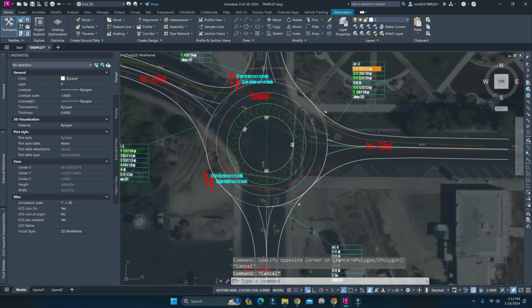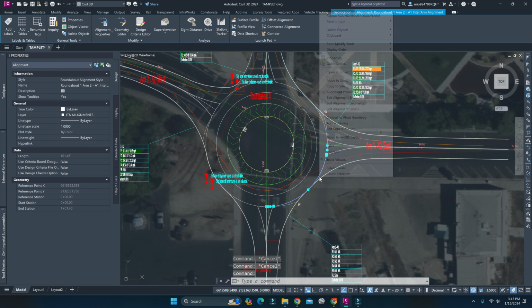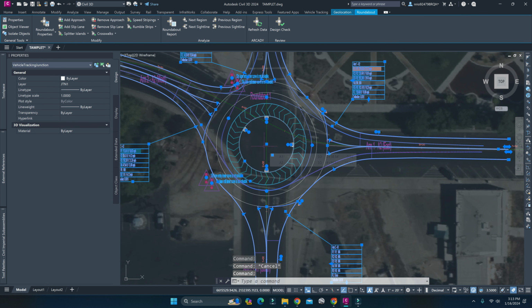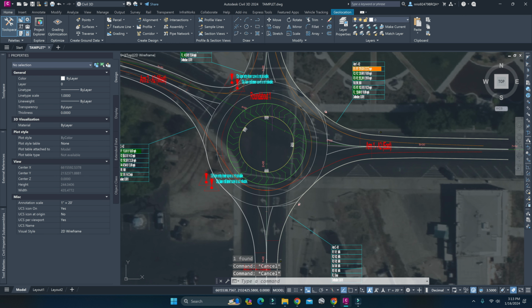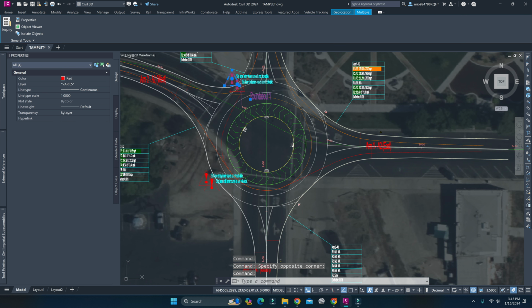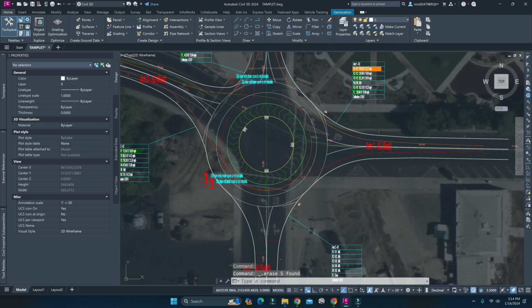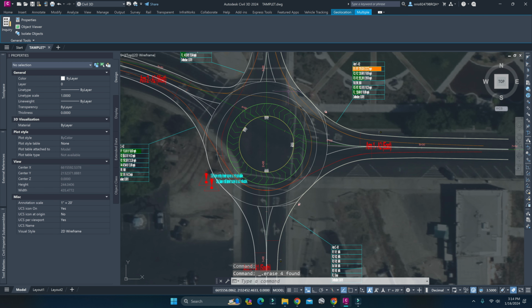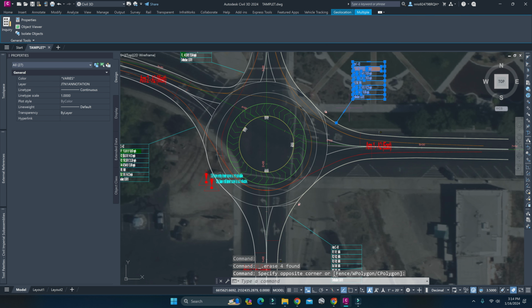And we're going to go ahead and select the roundabout and hit explode on it. Now it's no longer dynamic, and we can manipulate it for our site plan. We took advantage of it, per se.